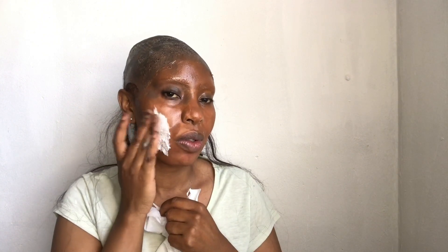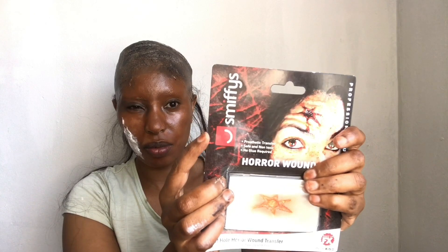I'm touching up the edges of my bald cap so everything looks a bit more seamless. Then I took some old weave and placed it randomly on the bald cap to make it look like hair had fallen off at some point. After that I decided to take some liquid latex and tissue, which are my go-to SFX basics.